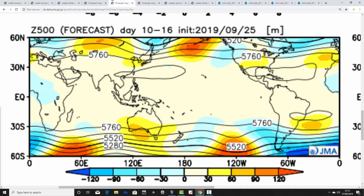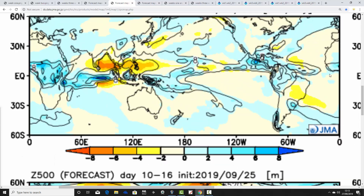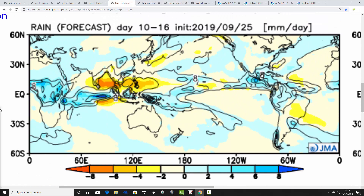Moving to week two, from the 4th to the 11th of October — above-average heights to our south, low pressure still running in from the Atlantic, with a reduced northern blocking signal. Temperature anomalies for week two are just slightly above average. It's not as warm in the south as in week one, but it's also not as cool in the north — very close to average. Still wetter than average for rainfall, though not as wet as week one.